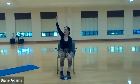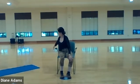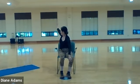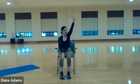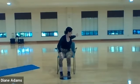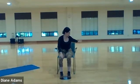This one is especially good to practice if you're driving and you need to look back. This is a good one to help you do that, because looking behind to see if any car is coming involves both the oblique muscle, the shoulder, and the hab muscle. So lift, take it down and around. Lift, down and around. Lift, down and around. And lift, down and around.